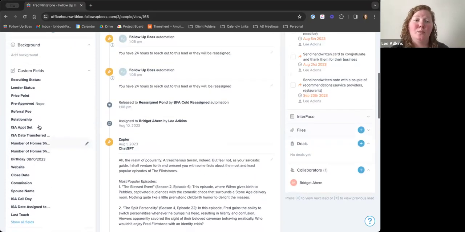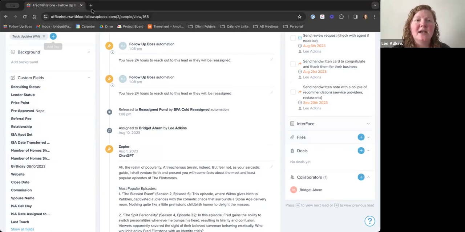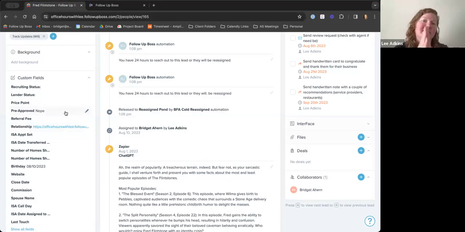We've seen people create a custom field for relationships and just copy each relationship's URL into who that relationship is. So we'll just do this as an example. When you save it like that, it creates a hyperlink. So if this were Wilma's Follow Up Boss contact card, we'd be able to click it and it would populate her profile up. So that's a little bit of a workaround to be able to have relationships together, but also as their separate contacts.